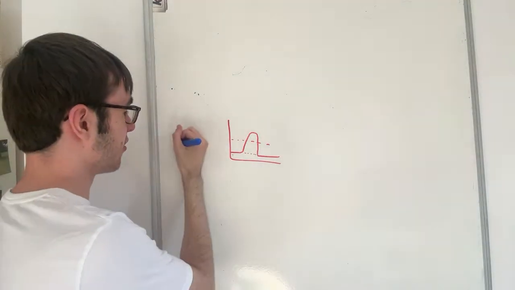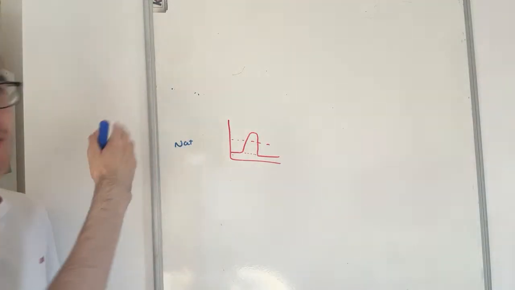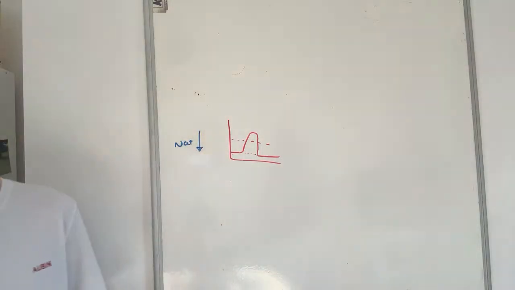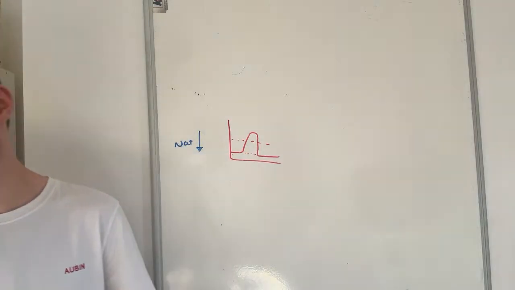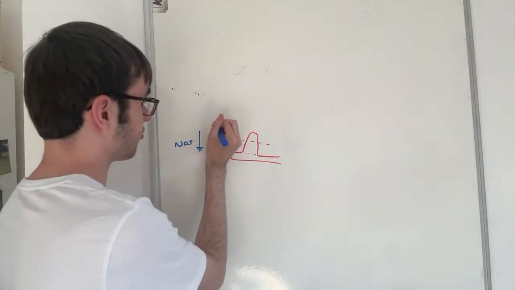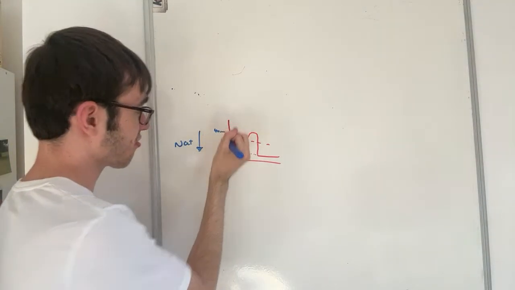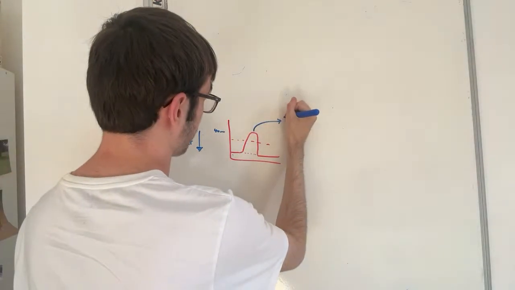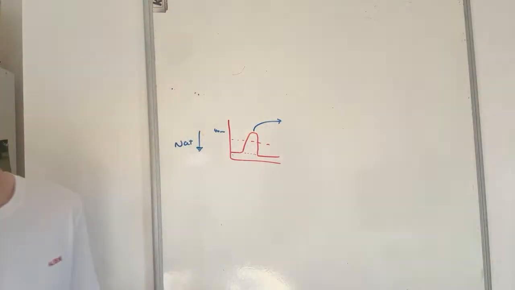Some of the sodium channels are going to open, obviously allowing sodium ions to diffuse in. If the stimuli is large enough, then the charge is going to exceed the threshold. That's where you get the all or nothing principle. And all sodium channels are going to open, raising the charge to 40 millivolts. From there, obviously, you have your action potential now.